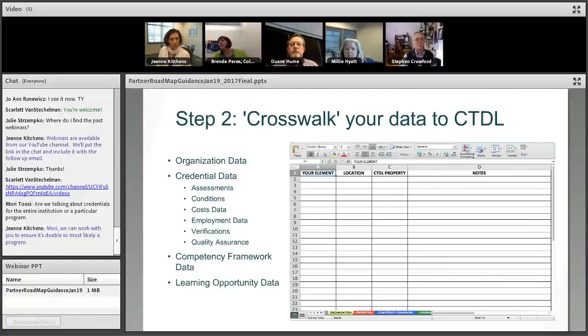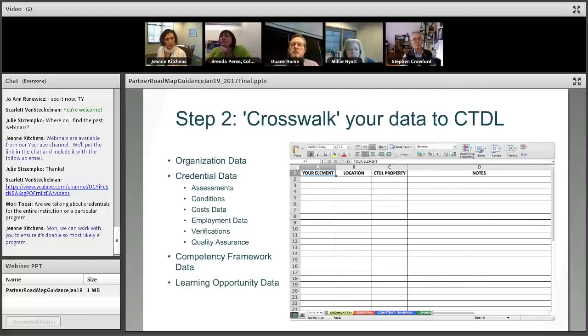And you can forget about the location here, but you might want to make notes from the survey that this is managed by central administration, this is managed by just the location of the data. And then we're going to ask you, if your organization has a name, what is the property in CTDL to represent the name of your organization? So you'll do a crosswalk, a mapping from your elements to the elements in the CTDL, so that by the time you're finished with the spreadsheet, you'll know all of your data elements that you can, in essence, map out to create CTDL descriptions.